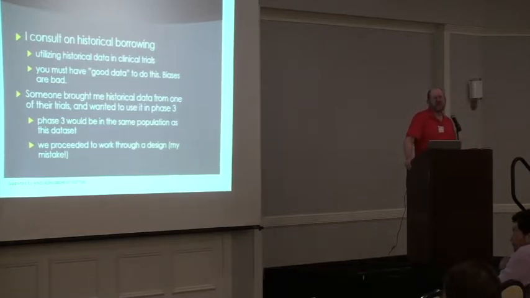And so we proceeded to work through the design, the pros and cons of that. There are benefits and risks in doing historical borrowing, which I'm not going to discuss here. I did not ask the important question at this point. Anybody guess what the important question was, which I'm incredibly stupid not to have asked immediately? And I'm only stupid because I do this often enough, I should have known better. If you didn't ask the question, you're all in good shape.